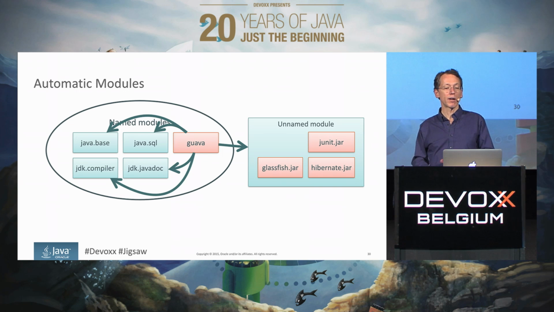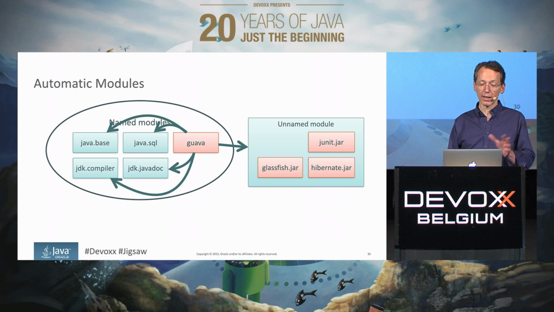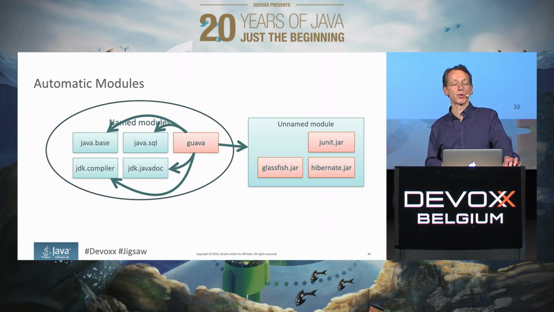You can turn a jar into an automatic module, and it can still access the jars that are left on the class path. We asked earlier what the unnamed module exports. The answer is all of its packages, in junit.jar and glassfish.jar and hibernate.jar, precisely to help the code in the automatic modules which read the unnamed module.